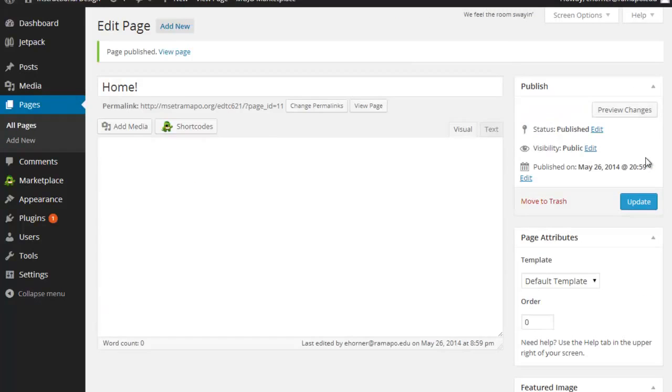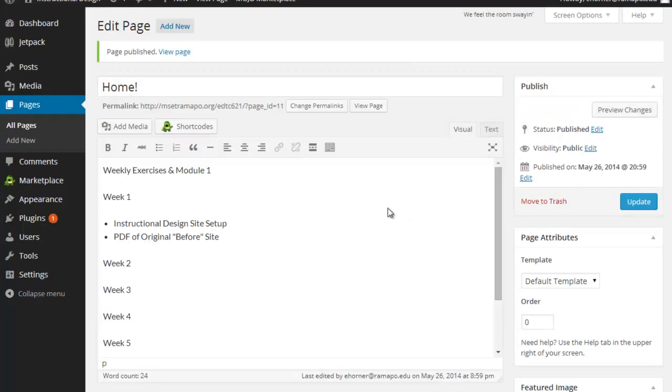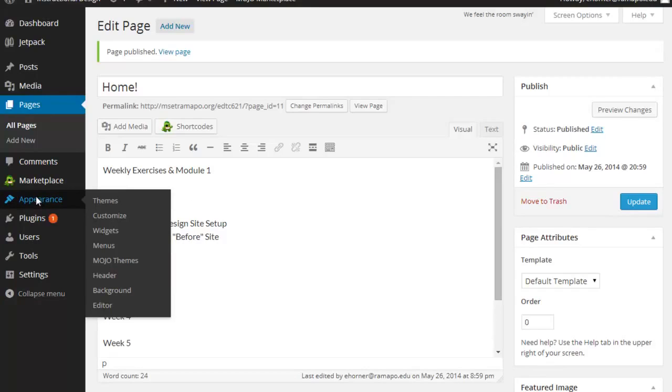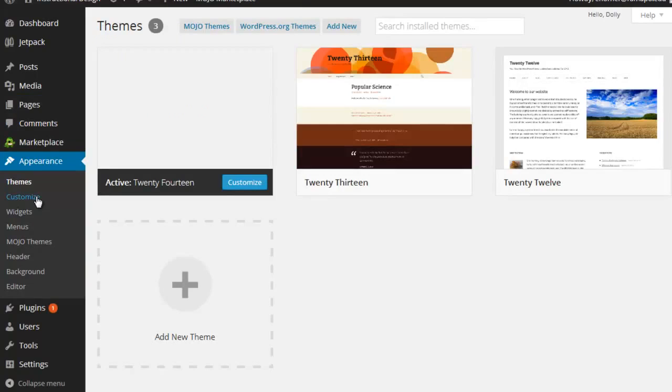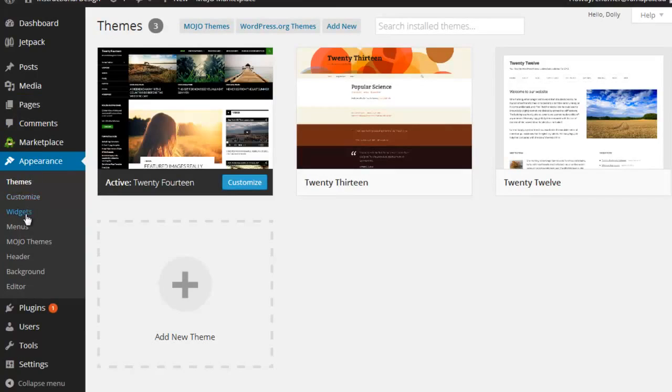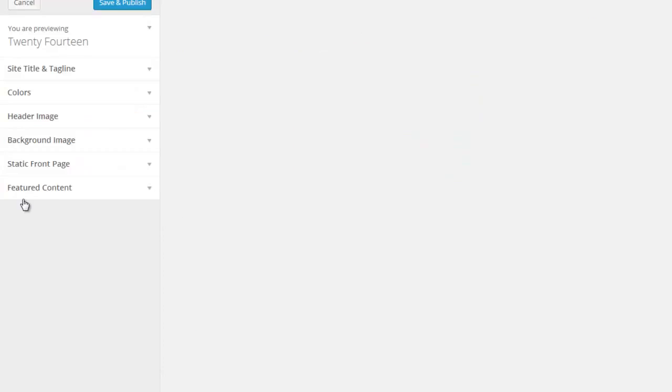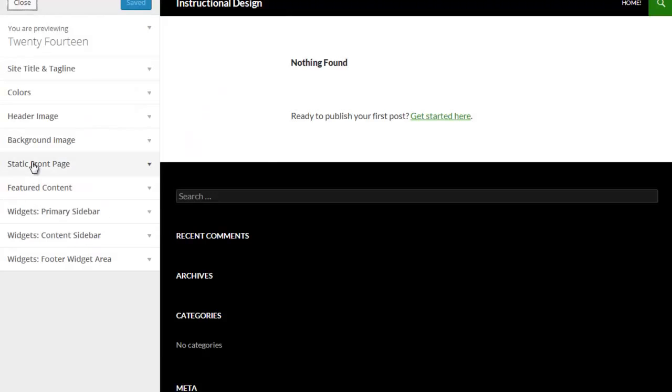And one more thing we need to do is get WordPress to look at this as our home page. So we need to tell WordPress that the default page to start up is this particular page. That is always done under appearance. Actually, there's a couple different places that we can do this, but we're going to go under appearance. And under our appearance menu, we have customize, which is where we're going next. And then over on the left-hand side, we have static front page.